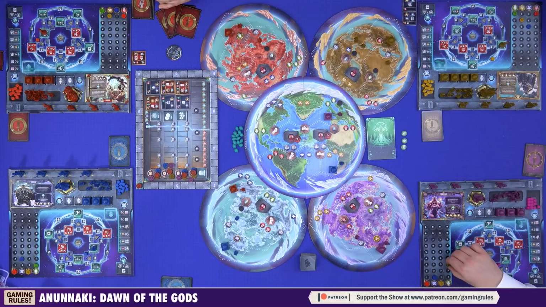And any free actions? That was my free action. No, free action is summoning a god or fulfilling a commercial pact. No, because I don't have any. I don't have either. Right.